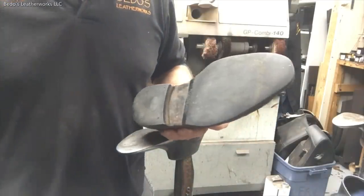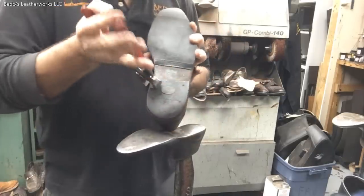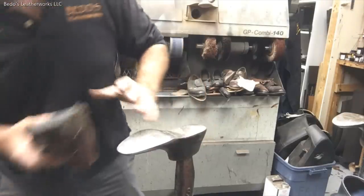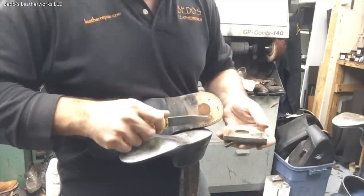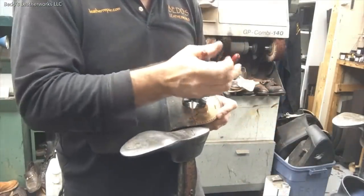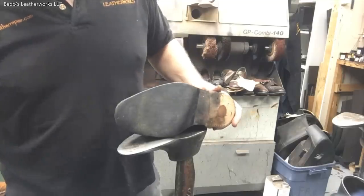Oh boy, oh boy. What did I get myself into? Oops. There goes the shoe. Now disassembling it is the easy part. It's remaking it that is going to be the tough part. I mean, this sucker has been repaired a couple of times and not a very good repair, unfortunately.